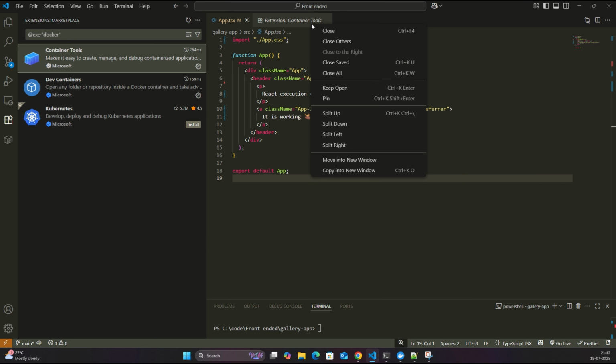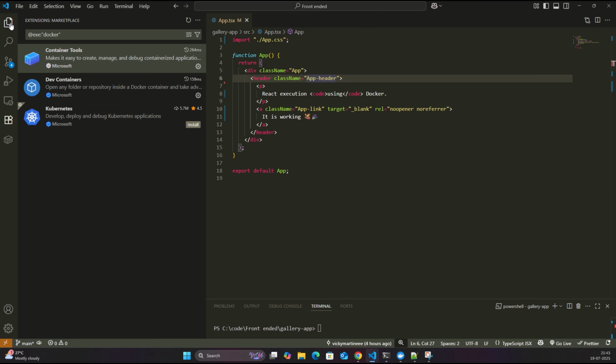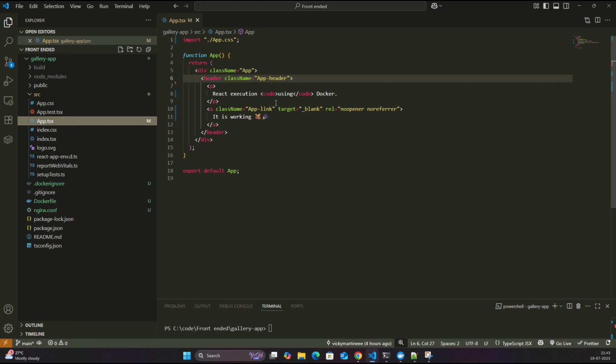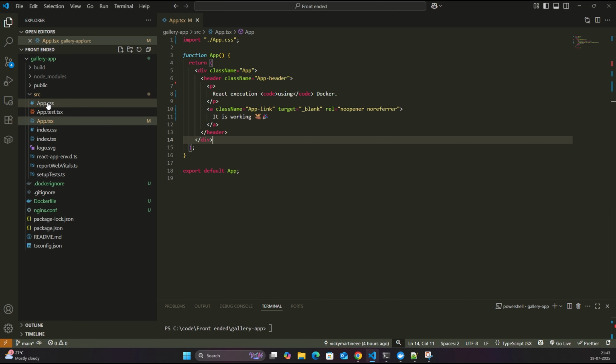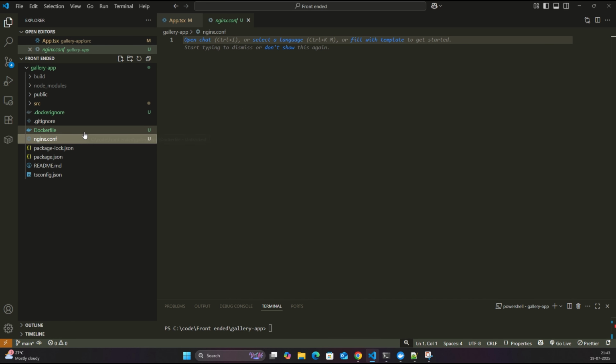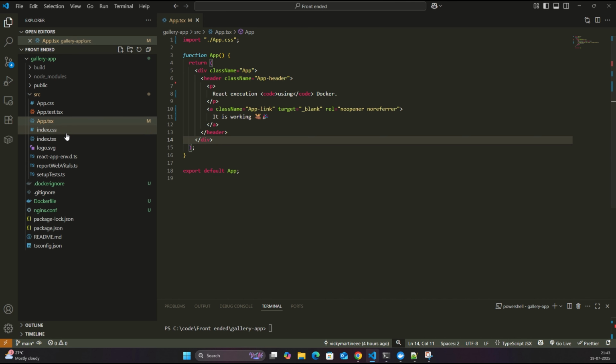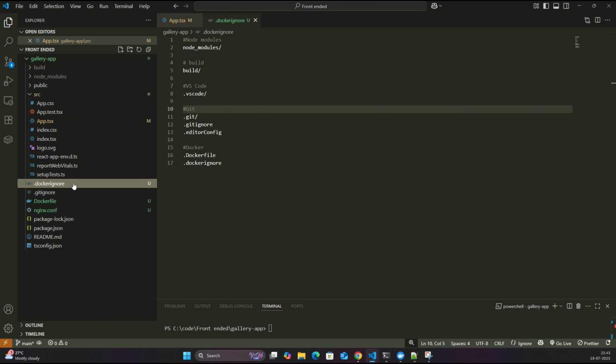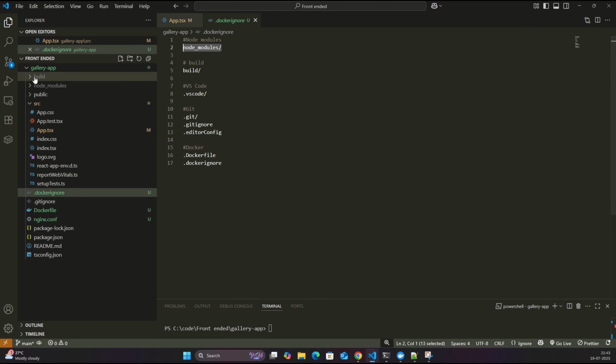What I will show you is the setup I have for this particular video. The setup is made with create-react-app. I have the basic version, whatever is installed at the start, present here. I have made a few changes in App.tsx alone. You can see it is very similar to the Angular video which we had earlier. This video will not focus more on the Nginx configuration and how we are going to change it, but it will in fact tell you how to handle it for a React application.